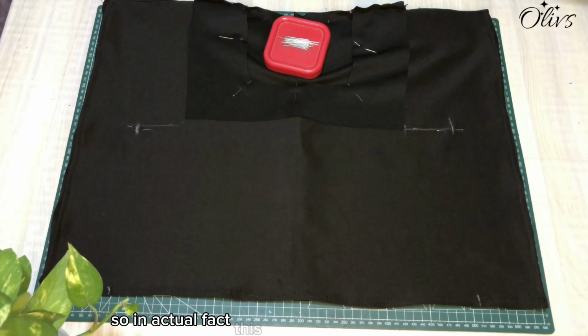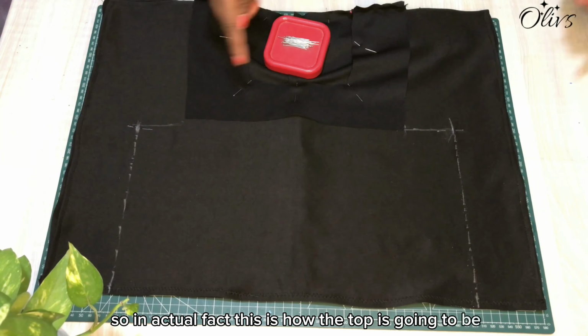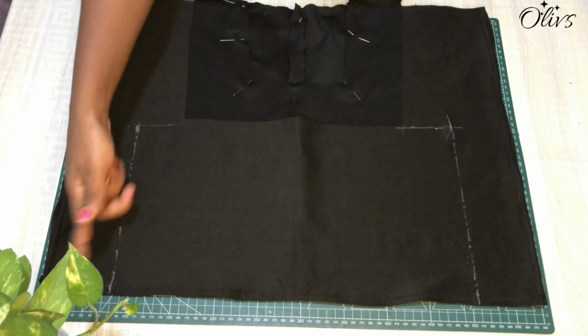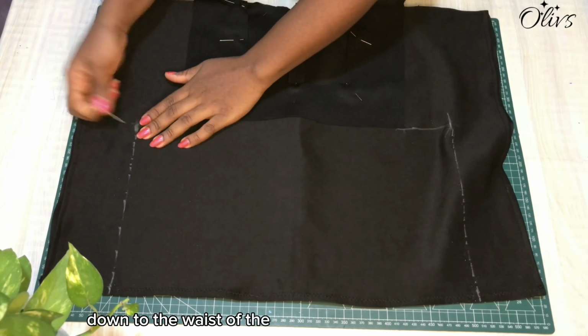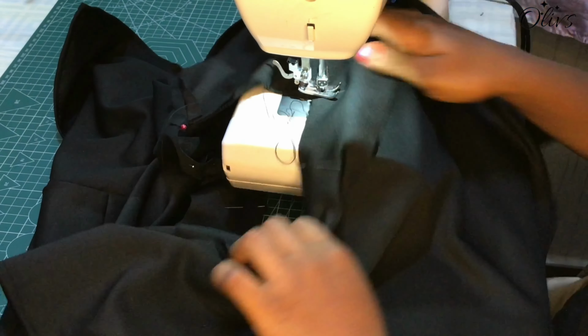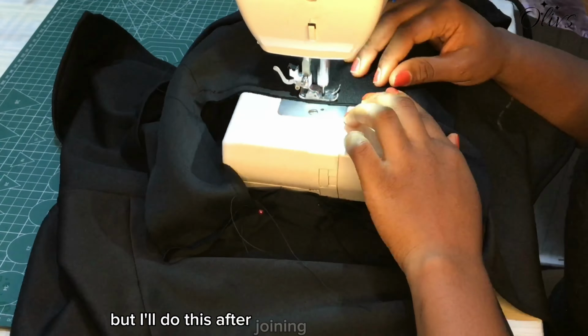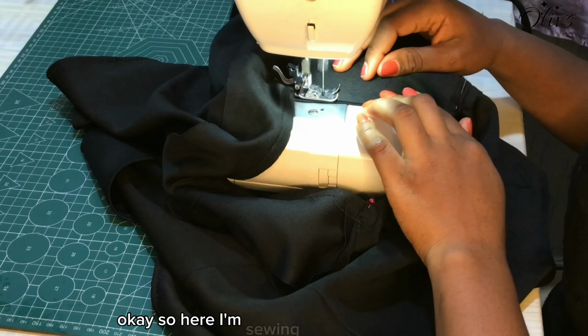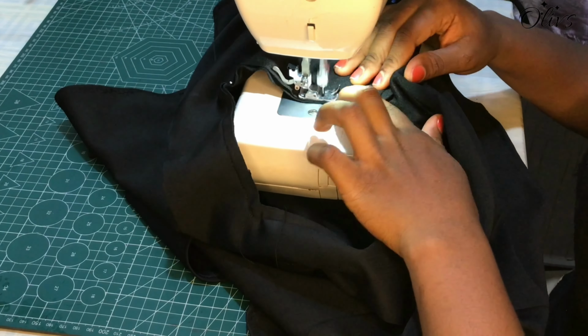So in actual fact, this is how the top is going to be. It's very simple. I'll stitch from where I want my armhole to start from down to the waist of the top or the hem of the top. Okay, but I'll do this after joining the necklines together. Okay, so here I'm sewing the necklines together.